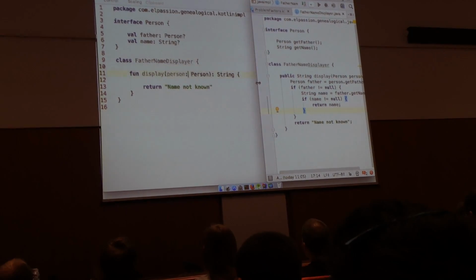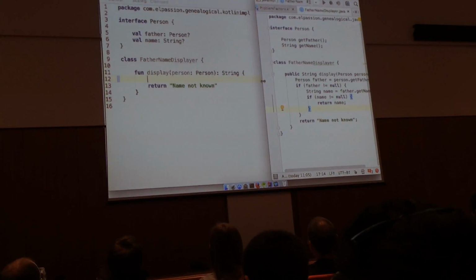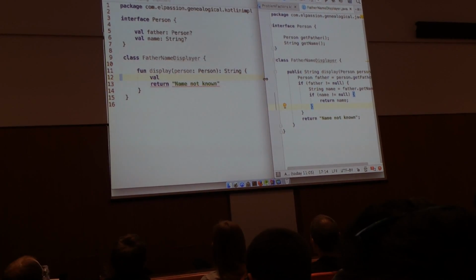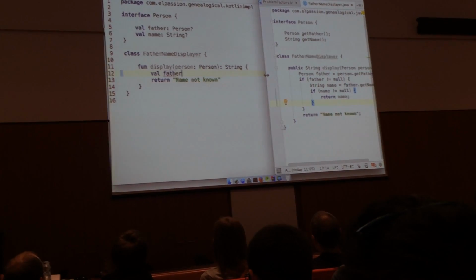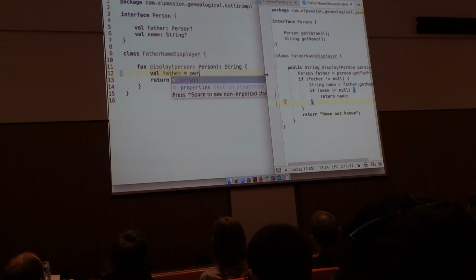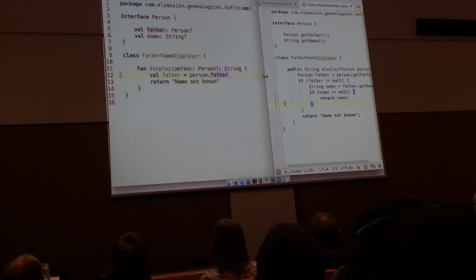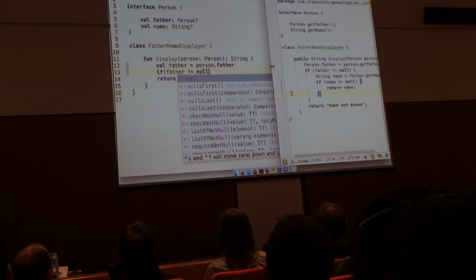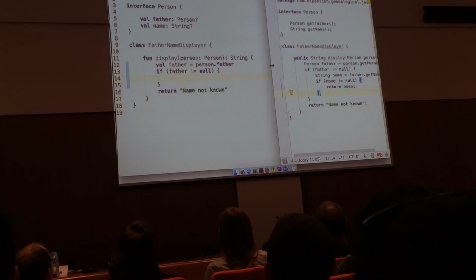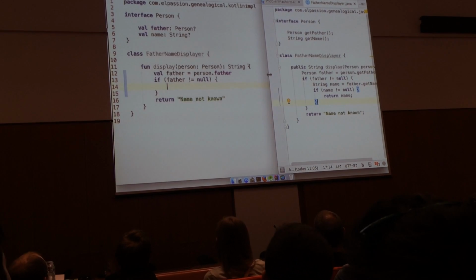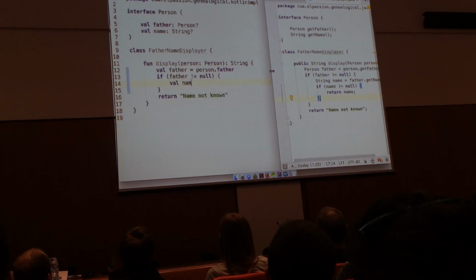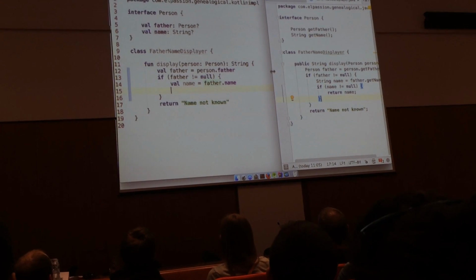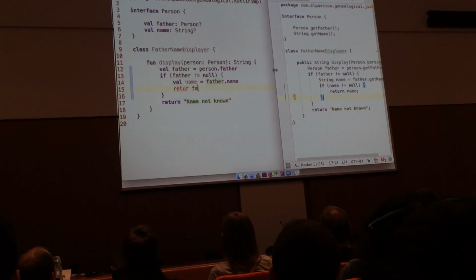Okay, so let's write the logic. So we need to get the father from the person. Okay, and now check if the father exists. Yeah, and now get the name from the grandfather, from the father, and just return it.